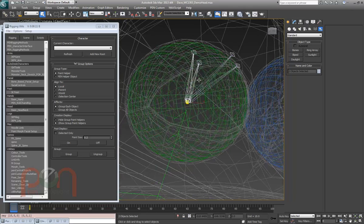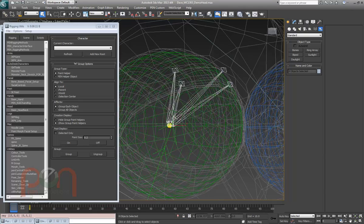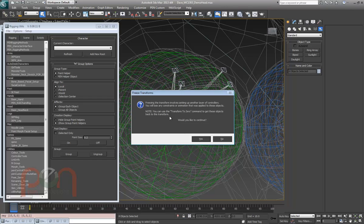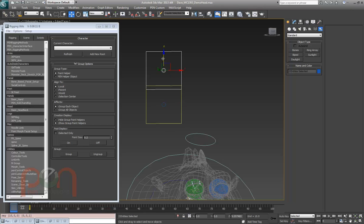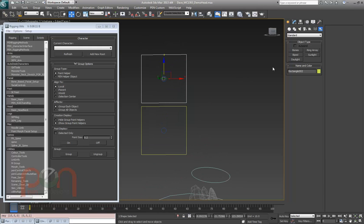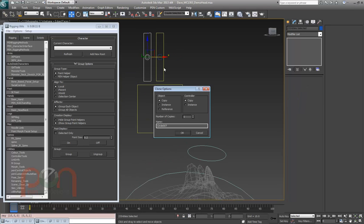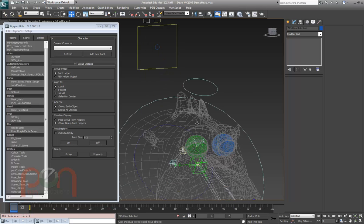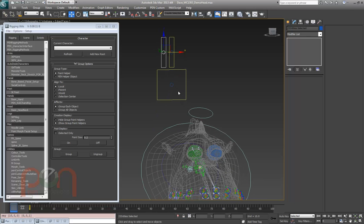We're going to need to set up a control again for these, and we'll use some nice sliders up above. But what I want to do is freeze transforms on all these. Freeze transform, not reset transform. And I want to make a new control object here, and it's going to be for my eyelids going up and down. Now, I'm not going to need the width on any of these. They're just going to be up and down for each side. So that's going to be one side, and that'll be the other. And we'll be able to push them up and down. Now, we may also want to push the slider to the top, but you'll see where I'm going with these as we start to hook them up.